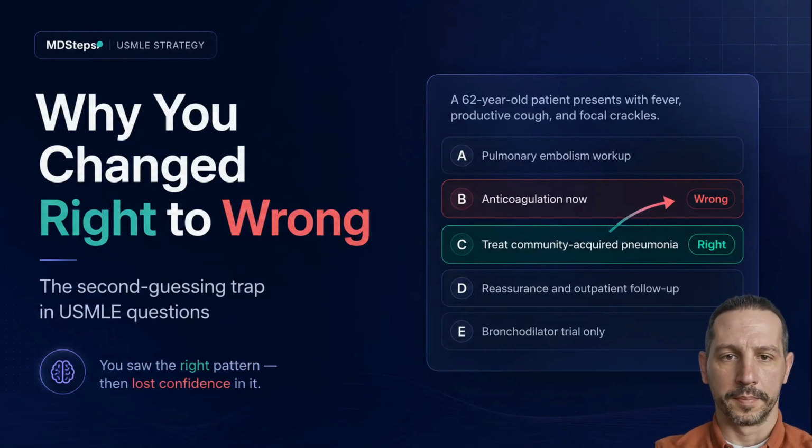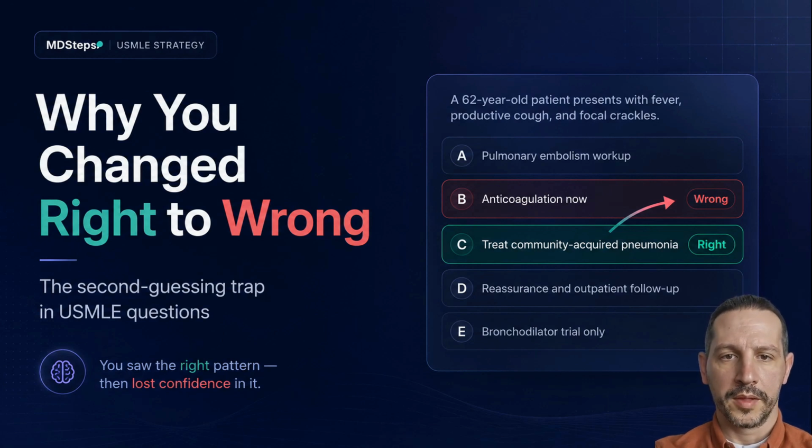I had it right. You picked the correct answer. Then you stared at the question longer. You talked yourself out of it, and somehow the wrong answer started to feel safer. So, why does this happen? Most students think changing right to wrong means they overthought the question, but that is not specific enough. The real problem is usually this: you did not know why your first answer was right strongly enough to defend it. That is the key.